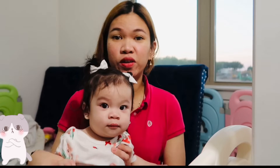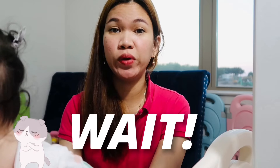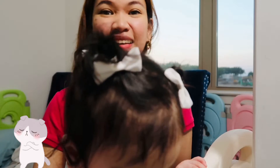Once you're done setting up your Breeze account, paying for your endorsement via credit card, and uploading the necessary documents, you just need to wait — it's going to be a waiting game after that. You just need to wait for them to acknowledge and respond to your application. Normally the timeline is around 10 to 12 weeks. They have a website where you can check the timeline. For example, I submitted my application in December 2019, and you can see on the website if they are actually processing applications for that time period. It's around 10 to 12 weeks if you meet all of the requirements.